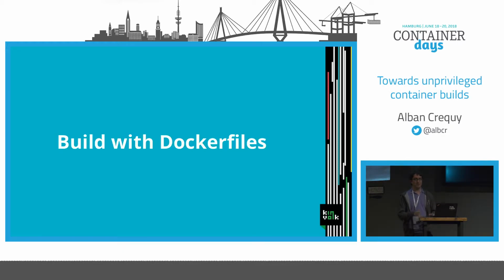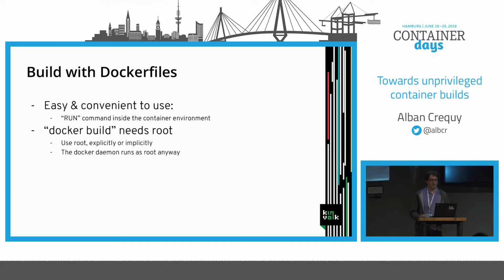Now in the container world, of course, there are many different ways to build container images, but most people use Dockerfiles. That's a hugely popular way, and it's popular because it's easy and convenient to use. You can basically build your container from within the container environment. You can use RUN commands, and they will run inside your container environment. It's a very convenient way to build software. That can come at a cost, because it makes it quite difficult to build container images without root or without some kind of privilege.